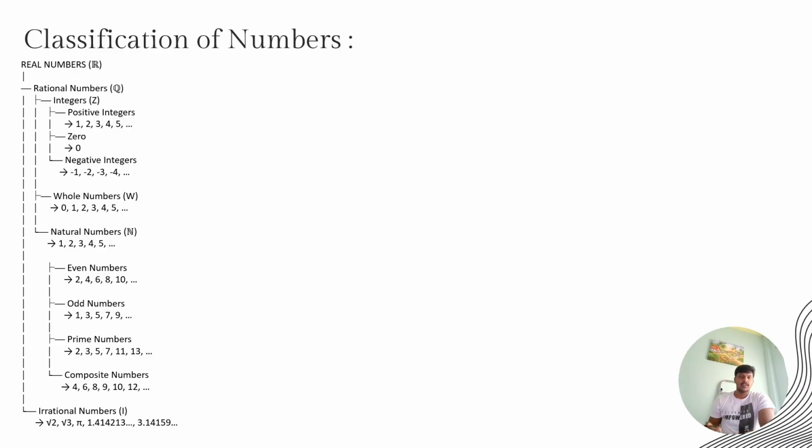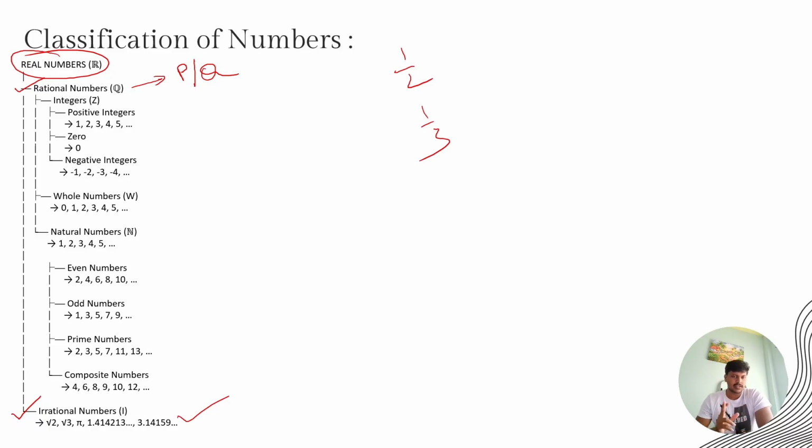So here I have written. The first classification here is, total numbers can be divided into two parts. One is rational numbers and the second one is irrational numbers. Now, if I want to say simply, rational numbers means something you can write in the form of p by q, like 1 by 2, or again you can say 1 by 3, these kind of numbers. Then what about irrational numbers? Irrational numbers, first thing, you can't write them in p by q form, and when you are getting the decimals, they are never going to end.